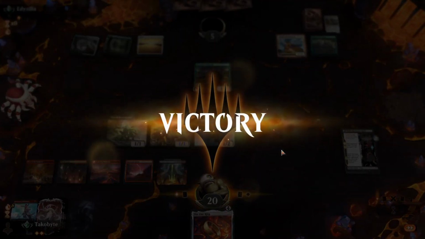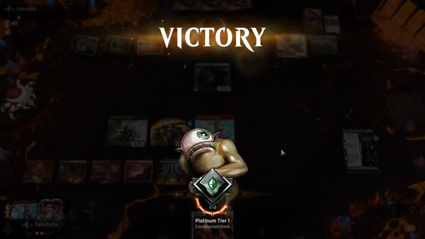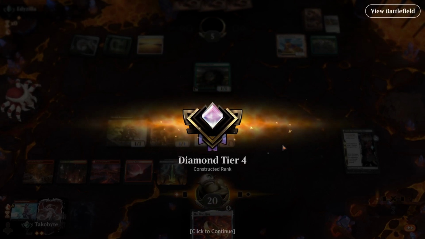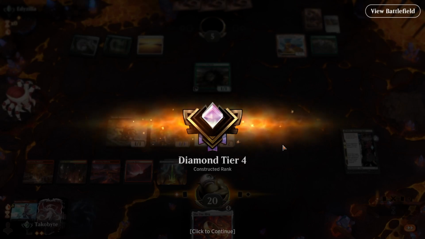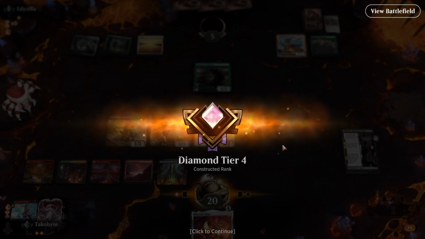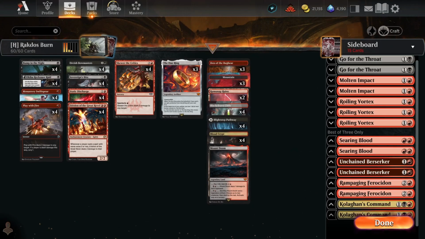Nice! And there it is. Rakdos burn. We went 4-1. We lost to an unfortunate flood into a screw. I'll show you after this game, in the post-game section. It was pretty unfortunate. Okay, so we went 4-1.